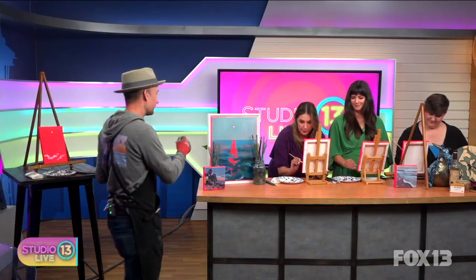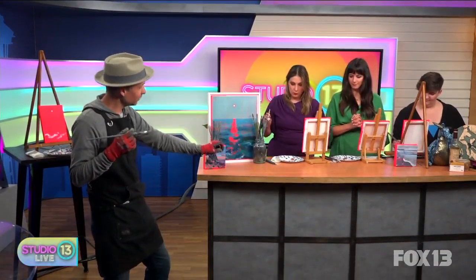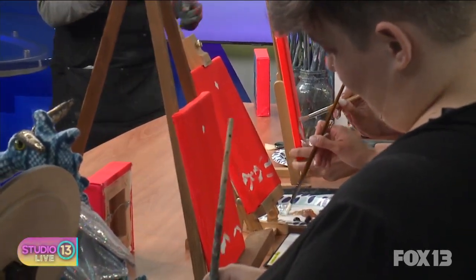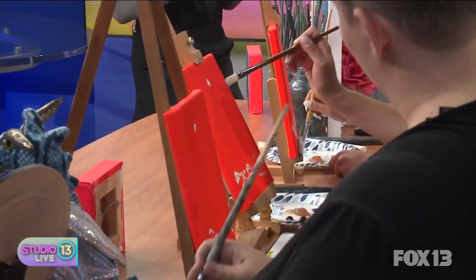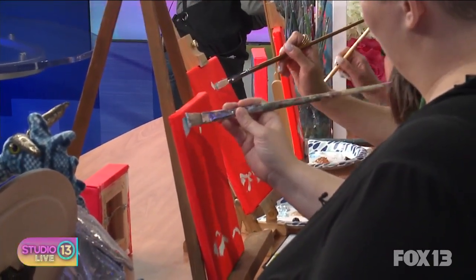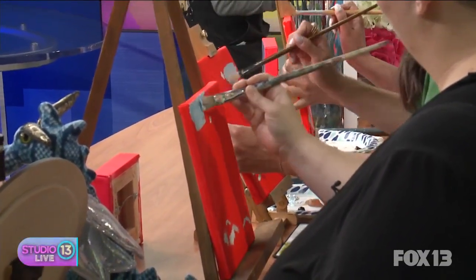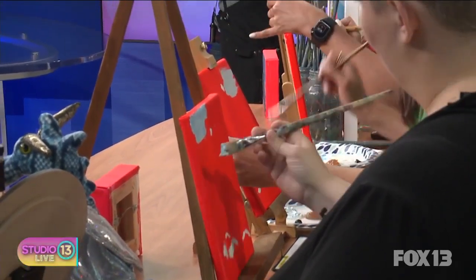Good first step. Second step, we're going to do sky. So I've pre-mixed a little bit of white with a tiny bit of blue in there. Get some good dabs, bring some of that liquid, the clear gel, into the light blue. And we're going to go all around the sky, that whole top third. And leave a little rim around the white so they won't touch there. You can go half liquid, half paint. I need a lot more of the liquid then. This makes it go really far, and you'll see as you put it down, you'll see some of the strokes of the red coming through.